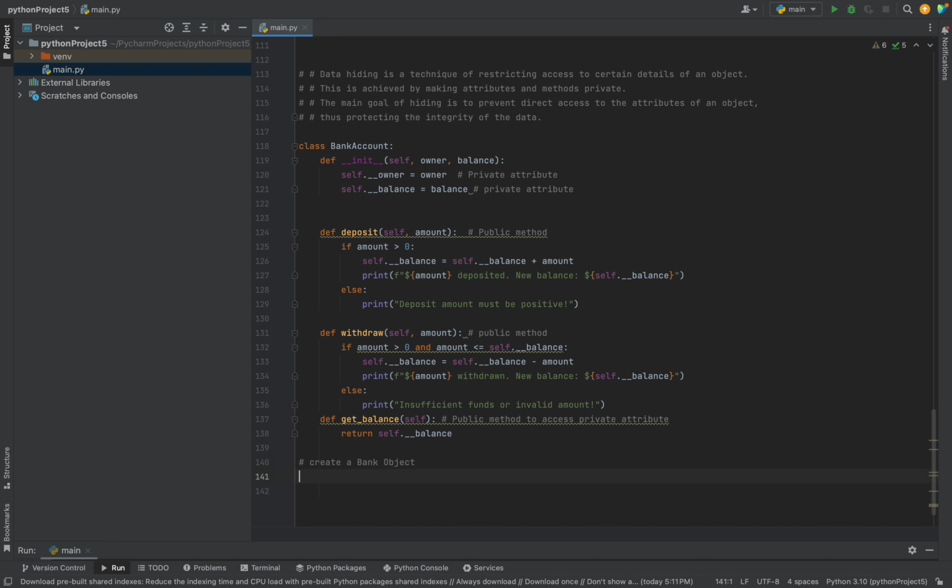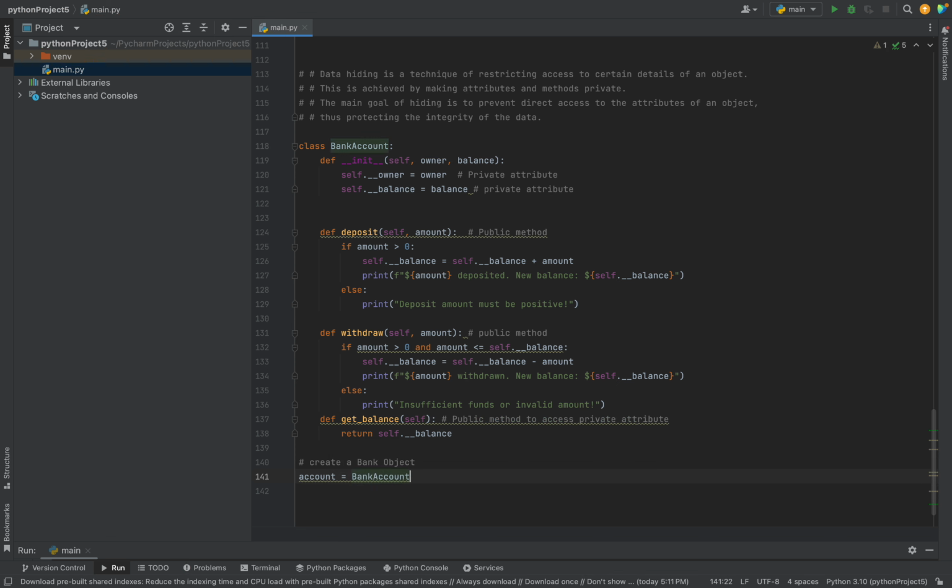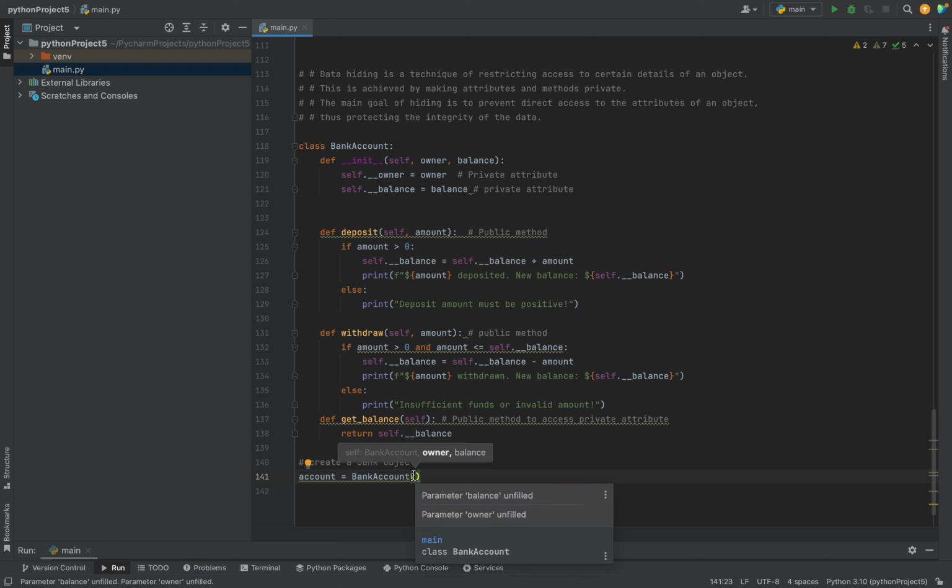I'm writing account. What is our object name? I have written account. Account is the object name. Now I'm passing a value. Let's say the owner is maybe Mason, and let's say $1,000.